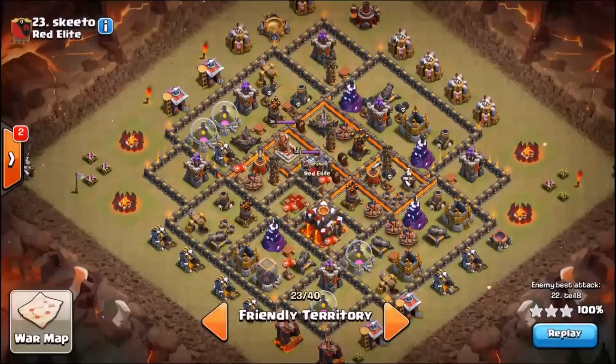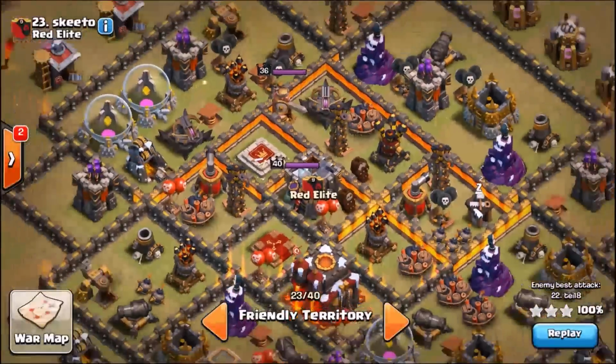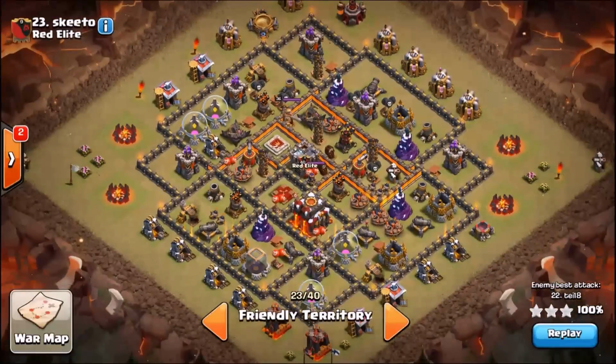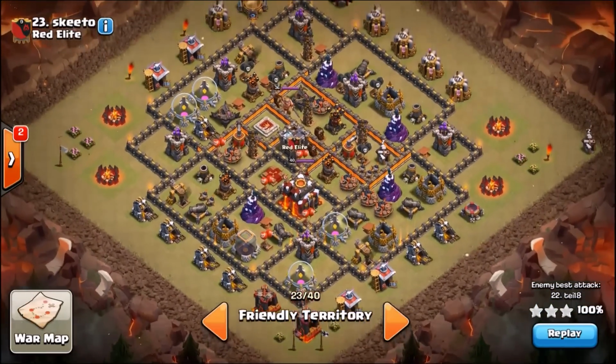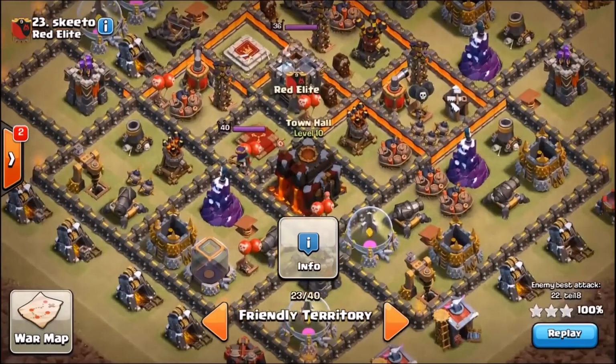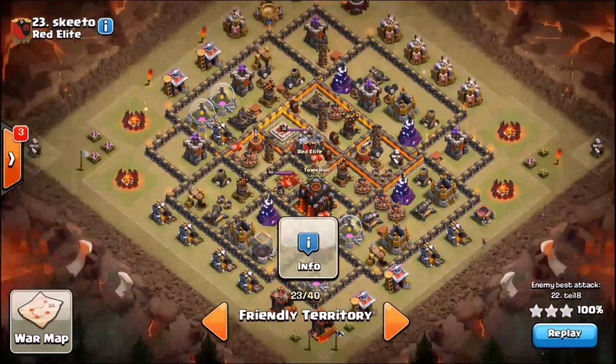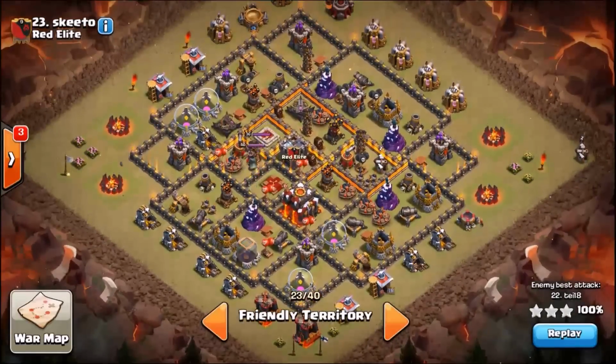Now, how would you like to be a Town Hall 9 who lies on the map in terms of war weight, like Skeeto here? How would you like to be like that, but you're 3-starring max Town Hall 11 bases? Does that sound pretty powerful and something that you might be interested in? Well, it does to me. That's why this is definitely a viable upgrade route to go.